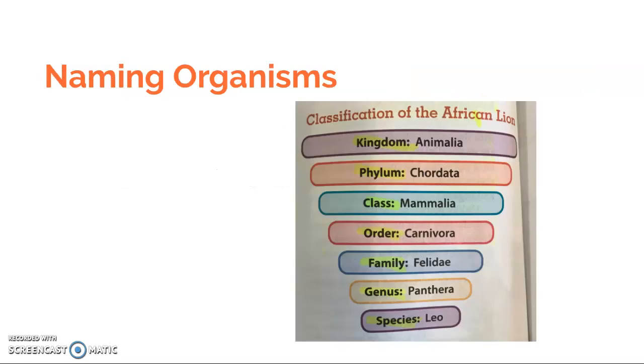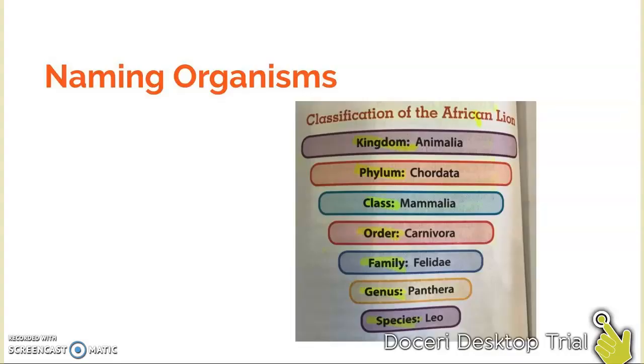Okay, so this is how organisms get their names. Currently, scientists use 7 levels of classification. They placed every living thing into one of the kingdoms, which is what we talked about last time. So on the very top there, you see that they're talking about kingdoms as the largest group. And then you break it down into smaller and smaller groups.